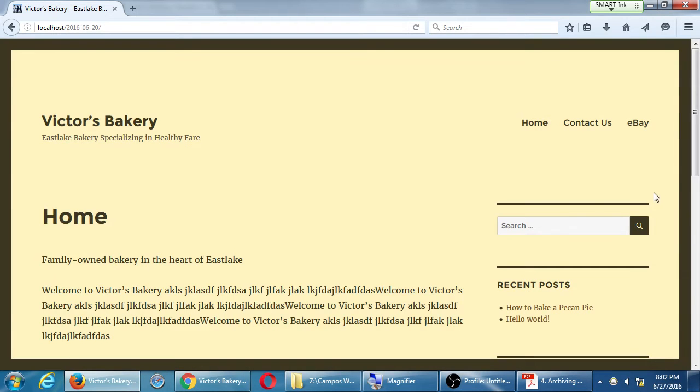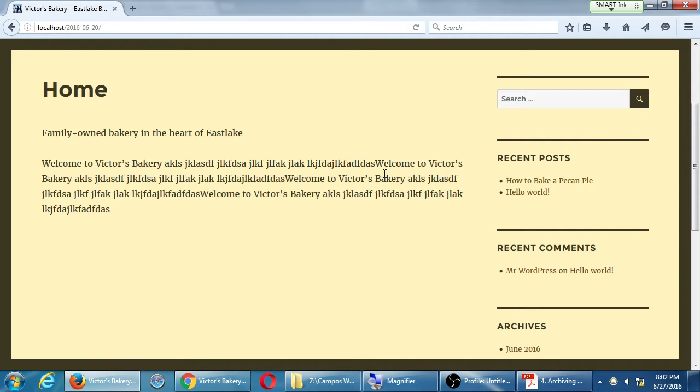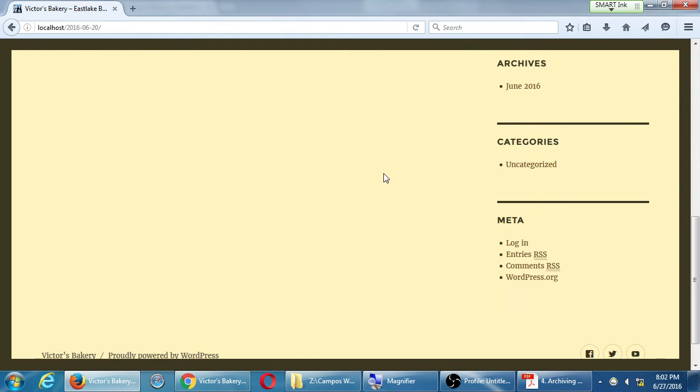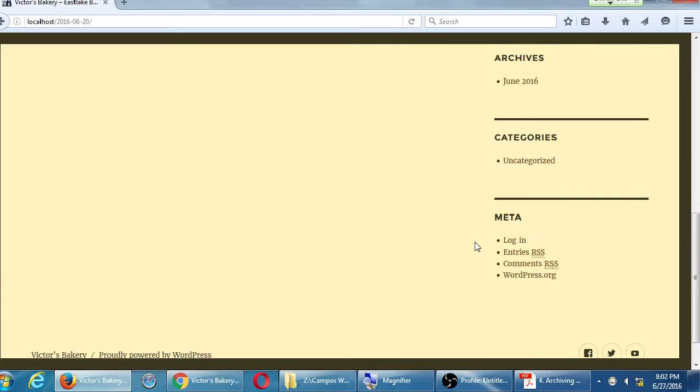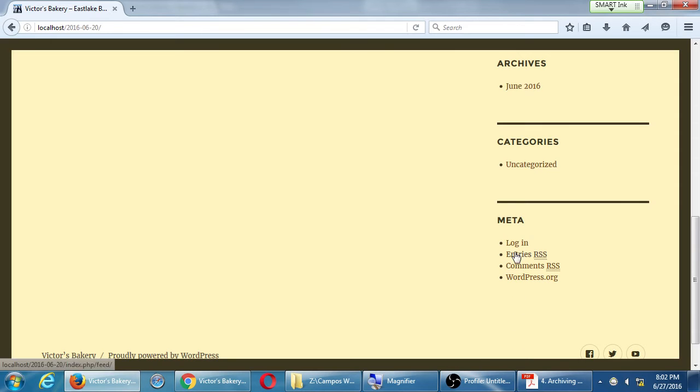right here I'm going to go to it in a different browser, I'm not logged in. Let's say I'm a visitor. They come to my site. They're going to see login. By default, WordPress has this login button, which is helpful for you, but could be a security risk. Because then a hacker goes to your site and there's a login button.